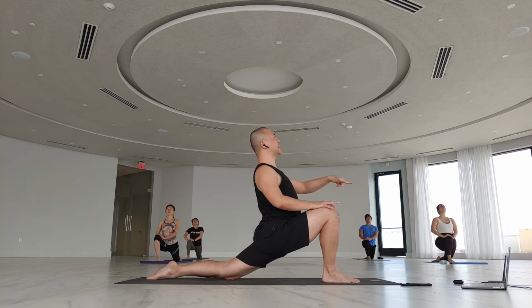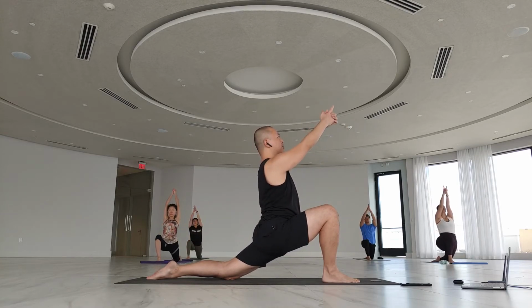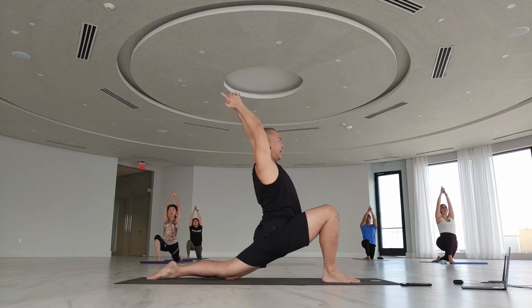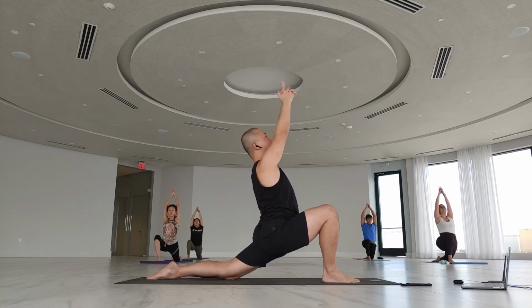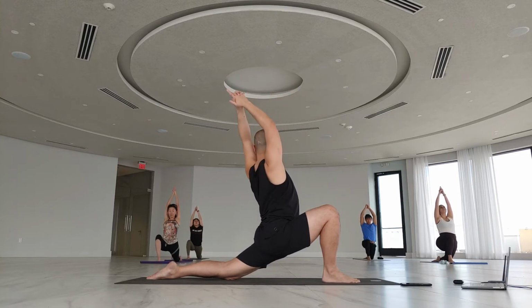Now, once all this is set up and you're feeling pretty stable, and you're ready to take the arms up, index fingers pointing, interlacing all the other fingers. If your shoulders are tight and you can't get the arms behind the ears, that's okay. You can reach straight up or you can reach slightly forward. Your choice.